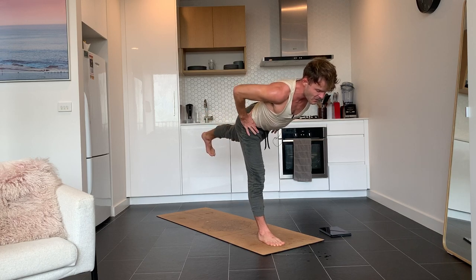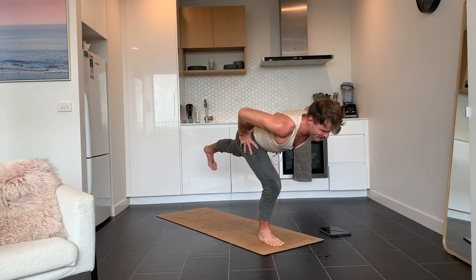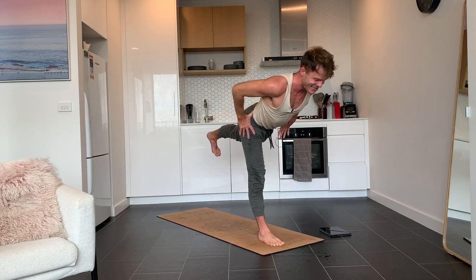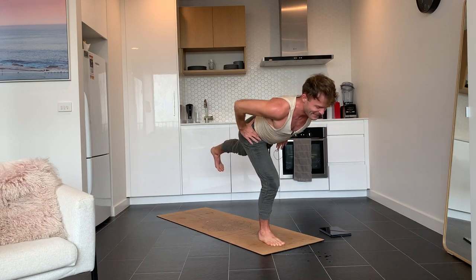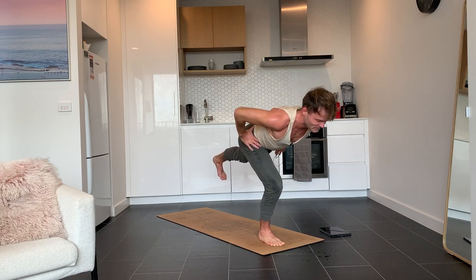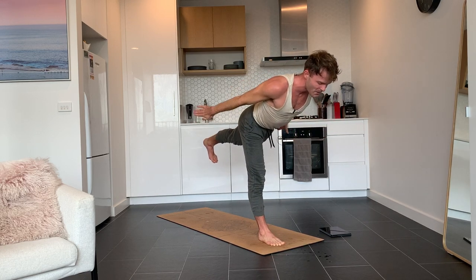Put both of your hands on your hips, turn them down. Lift that left leg up. Slowly bend your right knee. Slowly straighten your right leg. Good. Four more. Slowly bend. Slowly straighten. Bend. Straighten. Two more. Bend. Straighten. Bend. Straighten. And then hold.